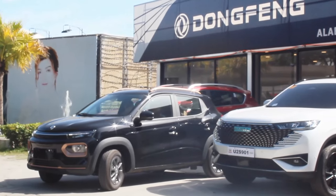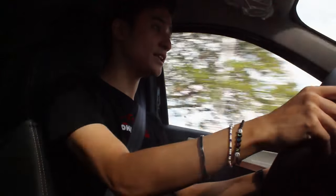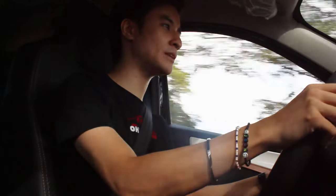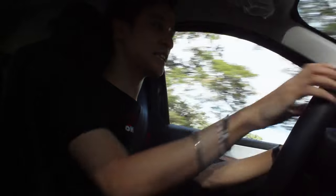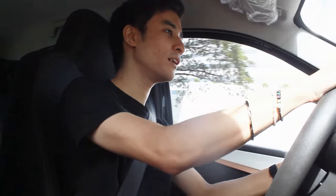Driving the Dongfeng NanoBox — first impression is very light steering feel, and sadly there's no telescopic steering adjustment, but for a budget car I'm willing to forgive it. Speed-sensing door locks were an unexpected bonus. With 44 horsepower and 125 newton meters of torque it gets up to speed pretty quickly. There's some tire noise entering the cabin but again this is a budget electric vehicle. Top speed is 100 km/h — the national speed limit.